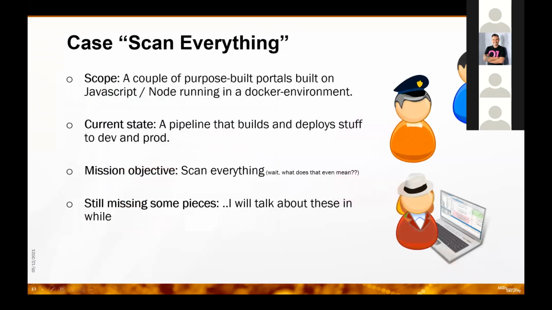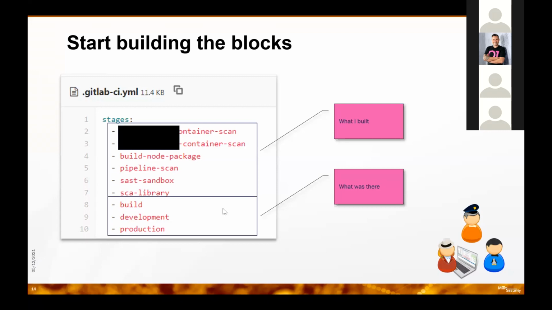I'll run this quickly through in PowerPoint for you, because we have already seen all the pipelines. It's also a real case, so I would not be able to show you the live environment. But this is basically where I started. I had something that built something, and it pushed it into development and pushed it into production, and that was basically where the development left off. And then I had to add the security on top of it, and that's what I tried to build. So that's what I had, and that was where I was going.